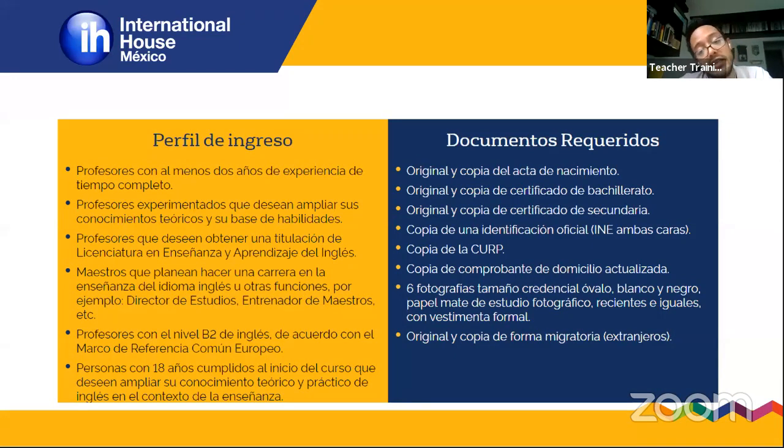Ingrid is asking, well, yeah, a licenciatura is a BA. Ingrid, yeah, exactly. So a licenciatura is a BA. It's the first degree. So we're talking about first degree here, exactly. So it's a first degree. It's 1 year. Of course, we're asking people to have an English level that is enough to get through the content of the course successfully, which is B2 level of English. It would be great if it's C1, Maria. I think that would be awesome. But at least a strong B2, that's what we're asking.